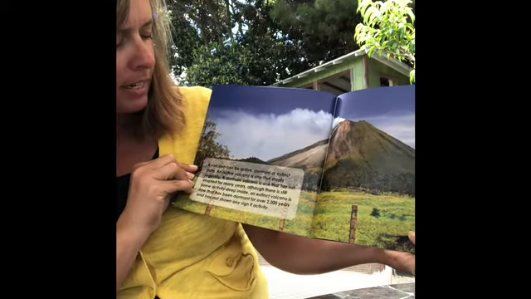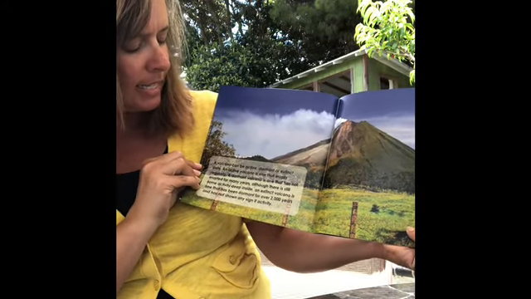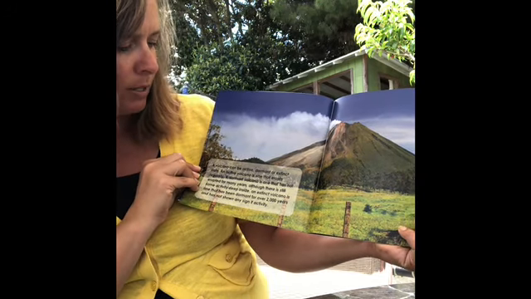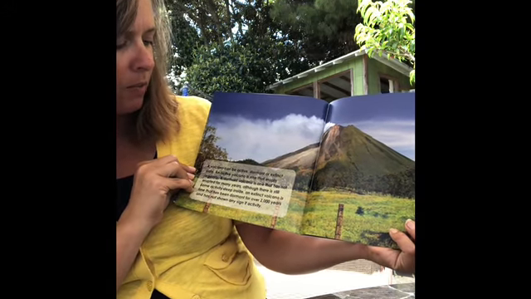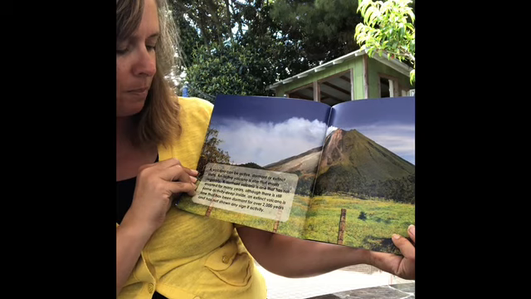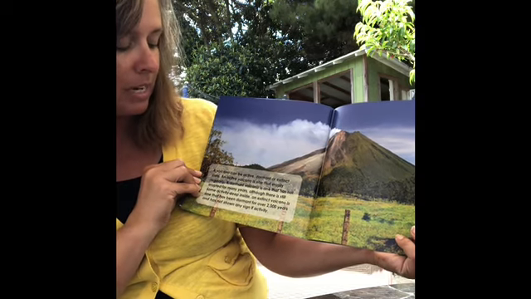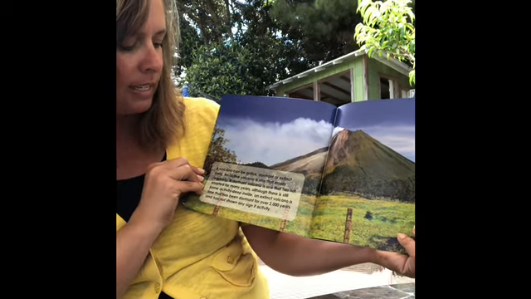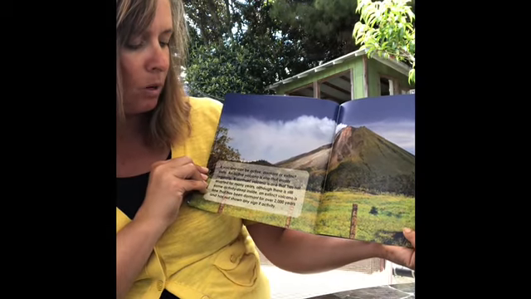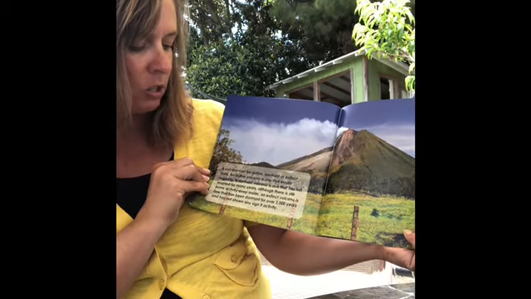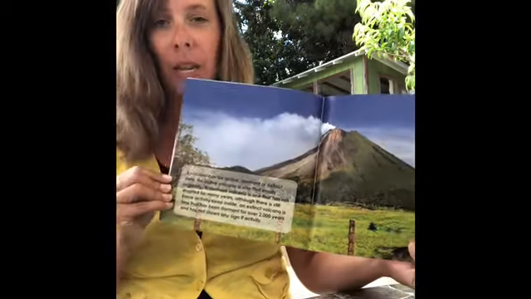A volcano can be active, dormant, or in an extinct state. An active volcano is one that erupts regularly. A dormant volcano is one that has not erupted for many years, although there is still some activity deep inside. An extinct volcano is one that has been dormant for over 2,000 years and has not shown any sign of activity.